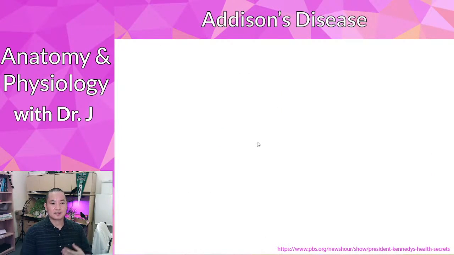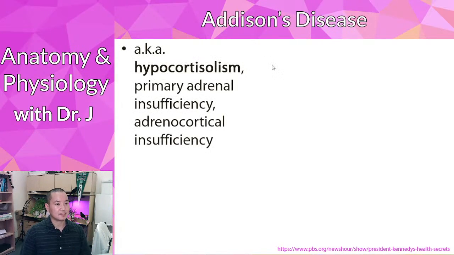Now, there's also something called Addison's disease. So is cortisol necessarily bad for your body? No, the thing is that for all the hormones in your body, there's a general normal range. Addison's disease is a named version of hypocortisolism, so now we're talking about having too little cortisol. This can be due to congenital defects in the adrenal glands or something. Sometimes you might have adrenal glands, but for some reason they're not producing enough of the hormones they normally produce. So sometimes it's also called insufficiency, meaning they're not producing enough cortisol.